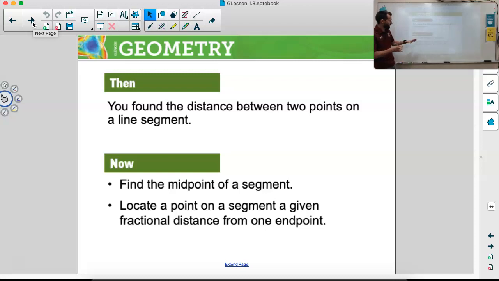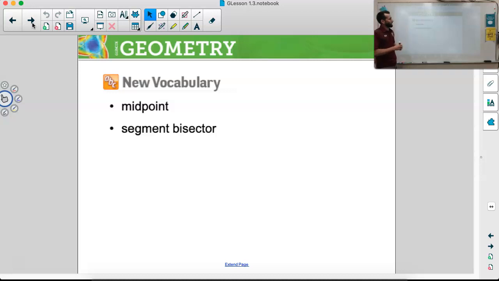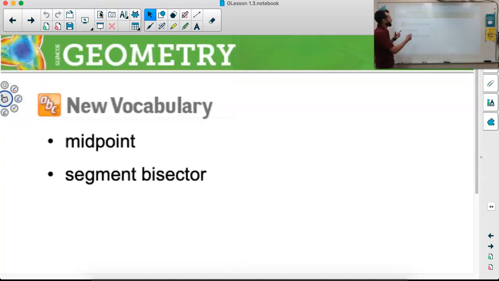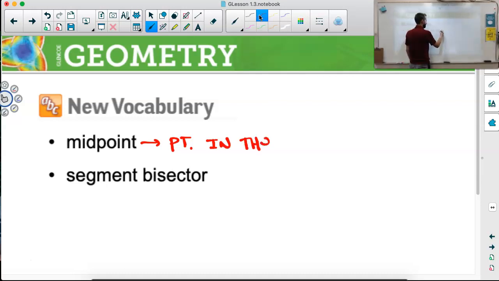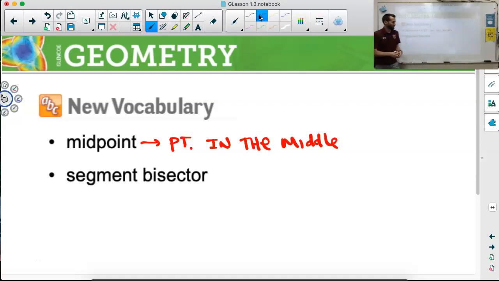And today we're going to talk about how to find the midpoint on a segment and basically how to locate where that coordinate is on a graph as well. So we'll jump into a little bit of vocabulary as we start this off. A midpoint of a segment, and I really like this one, we've been talking about words a lot lately. This is a point, remember, this is how I abbreviate the word point. A point in the middle. This is the very informal definition, and I think we understand that midpoint.